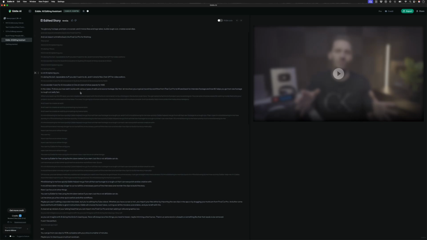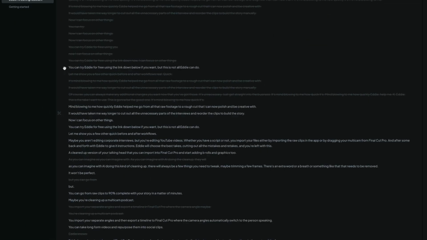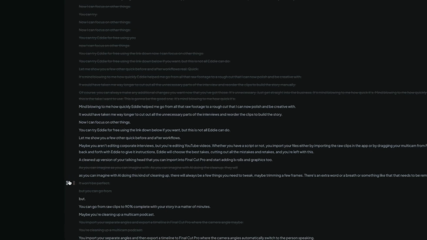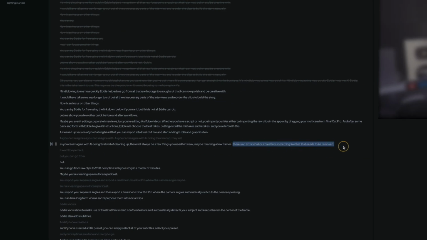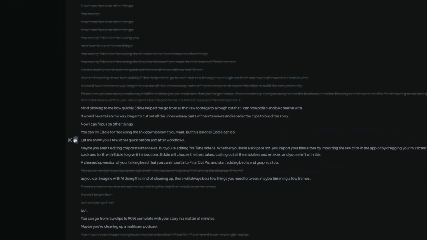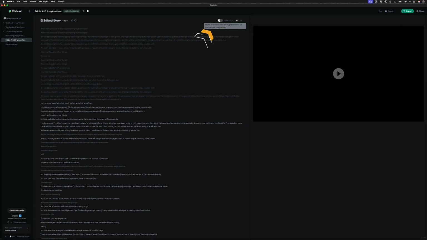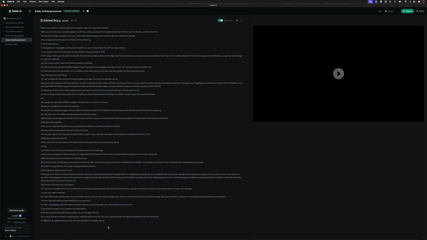And I can make use of this text editor, which is really nice. So I can cut portions out by just clicking on the scissor icon. And I can also just make a selection on the text and I can choose to delete that. It's also really easy to just grab these dots and move sections around in the edit to rearrange my story if I need to. I can also choose to hide the cuts, which shows me the final edited story.